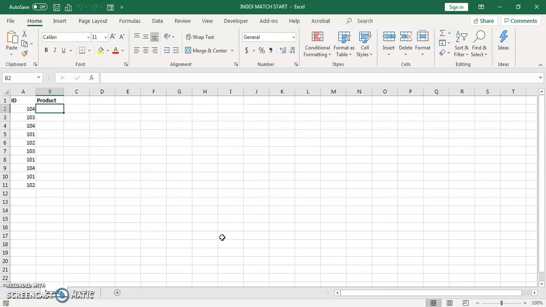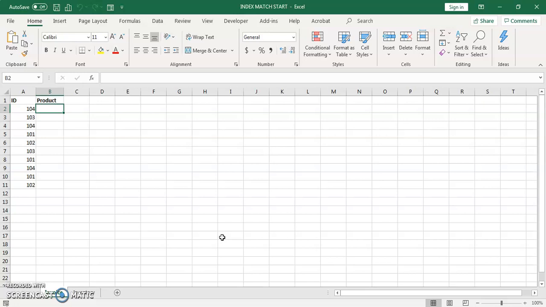So in an instance like that, we use a combination of two functions, one called match and one called index. Index match together will generally give you the ability to look all over the place in order to find ID numbers and pair them up with another piece of information that you'll pull from one sheet to another. So think of it as a much more flexible set of lookup functions.